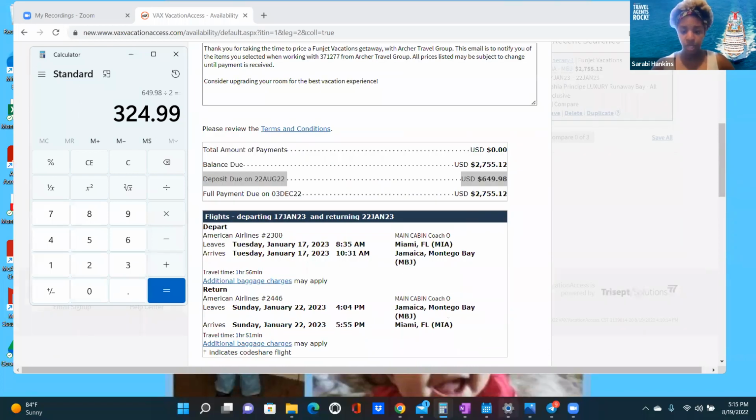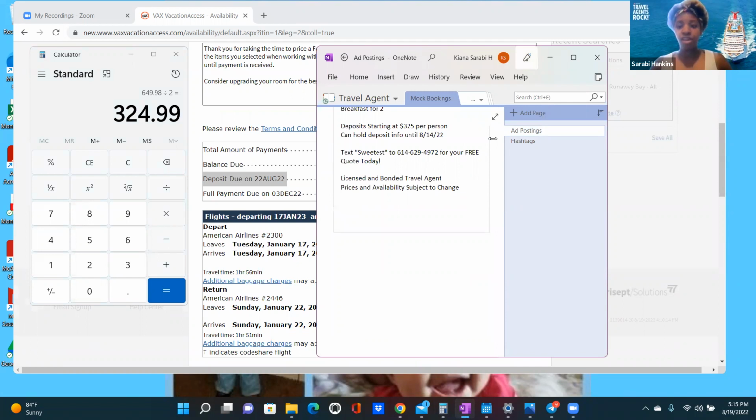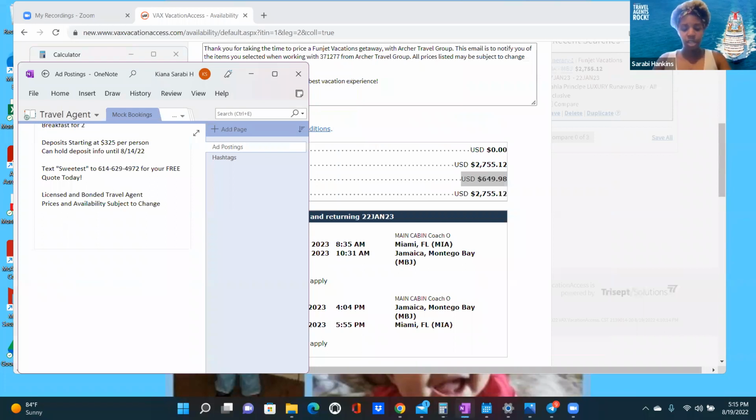And I'm going to put a little note section here as well, just so that we have the information for our ad. So this is 8/19/22. We are going to Montego Bay from, what did I say? January 17, 2023, to January 22nd, 2023. 2 people.